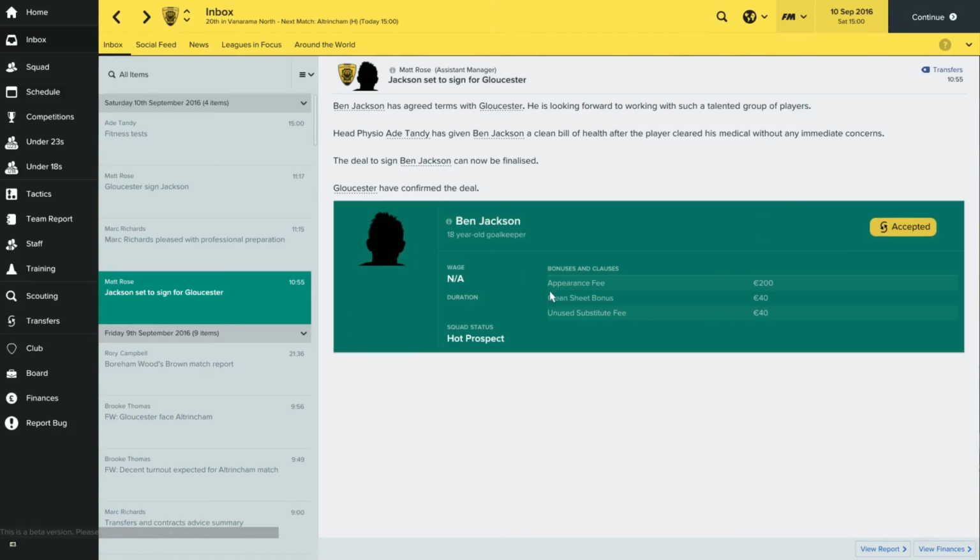Here you can see what Ben Jackson is on. He has an experience. If he's playing, he gets 200 euros. If he gets a clean sheet, it's 40, and if he's not playing, 40. It's quite a lot, to be honest. We have quite a lot of games, so it's really quite a lot.